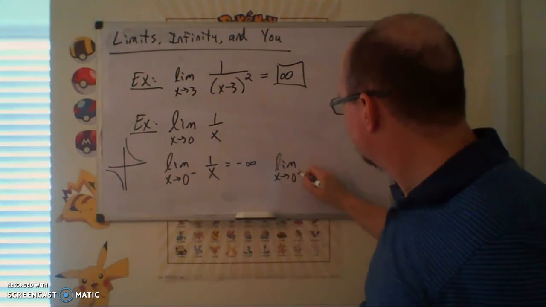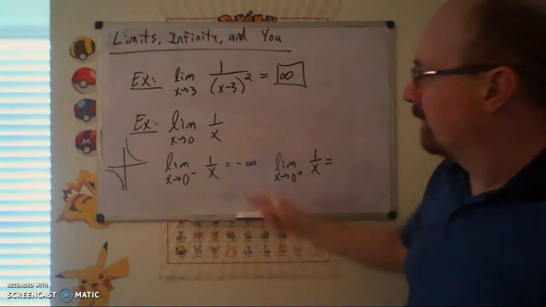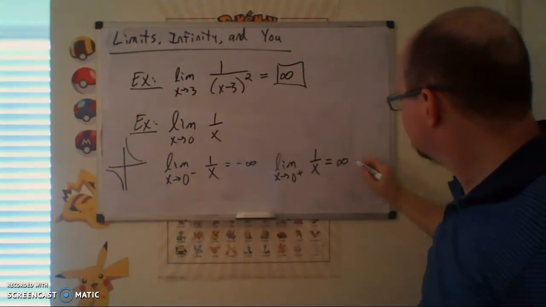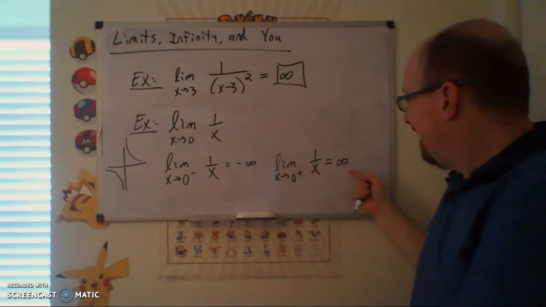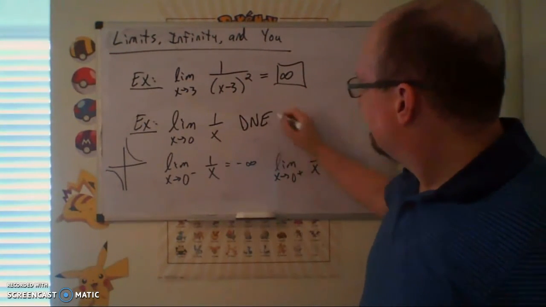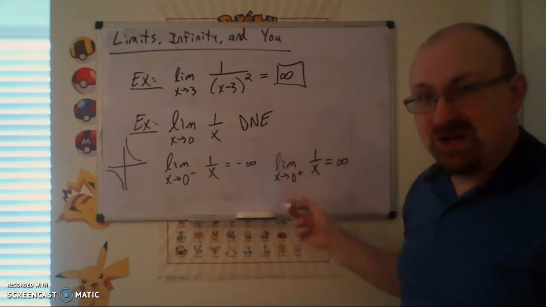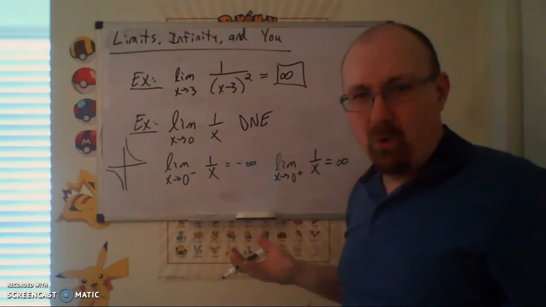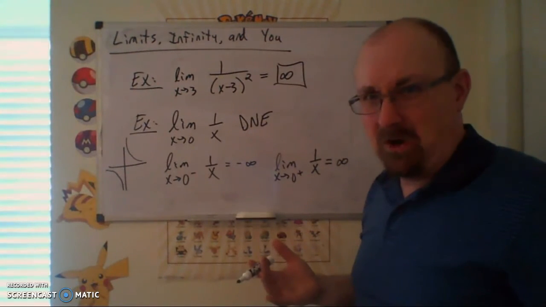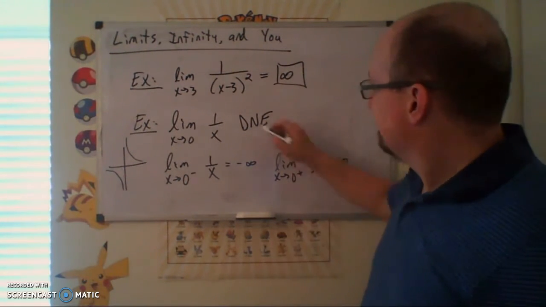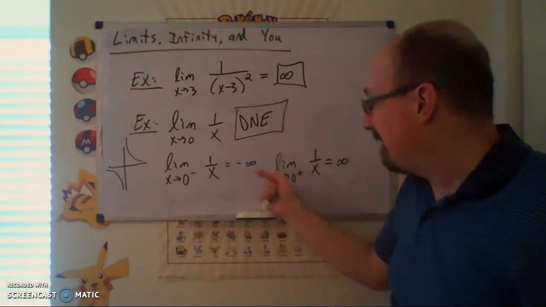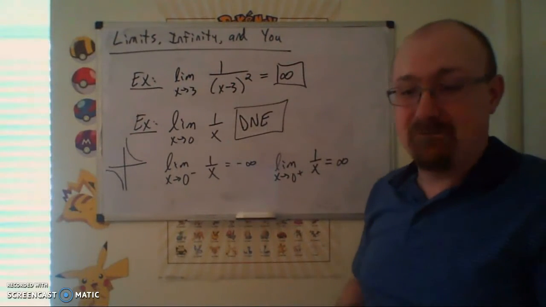On the other hand, if we look from the other side and we try to close in from above, we fly off like Buzz Lightyear. Negative infinity and positive infinity, they don't match up. So the limit does not exist, but it's not approaching either of these. They don't somehow average out to 0 or anything like that. You could also use the left-hand limit not equal to right-hand limit approach if you'd like. But at this stage, saying that the limit doesn't exist, the function is unbounded, and describing how the one-sided limits behave, that's sufficient for our purposes.